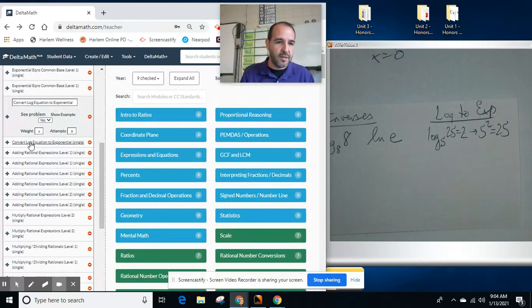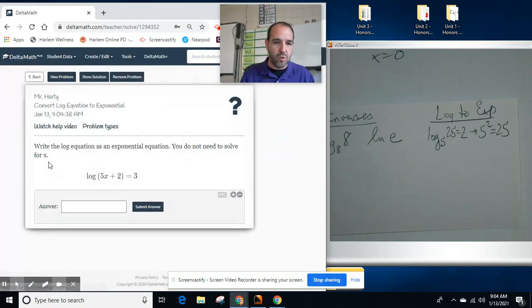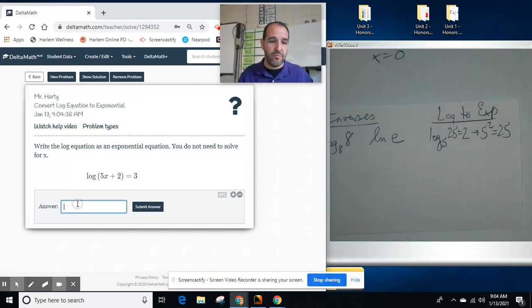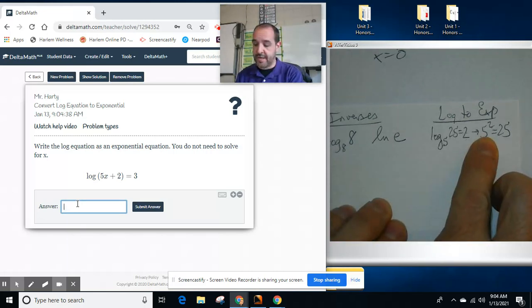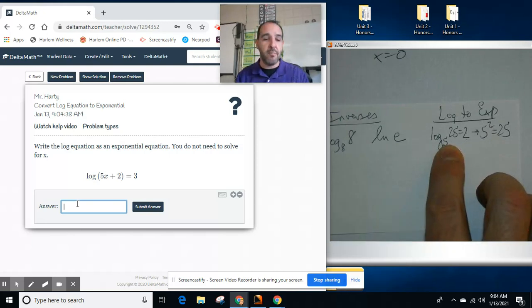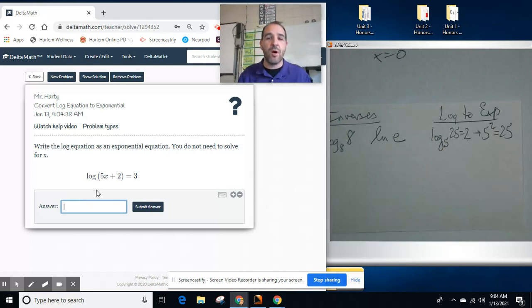So let's take a look at one more of these. Now this time, we've got the log, so we're going to go to an exponential. So again, let's take a look at this and roll from here. All right. Oh, well, I got a problem. My base number for my exponential, that's what I'm trying to get to. I don't have one. What number's right here when we don't see one?